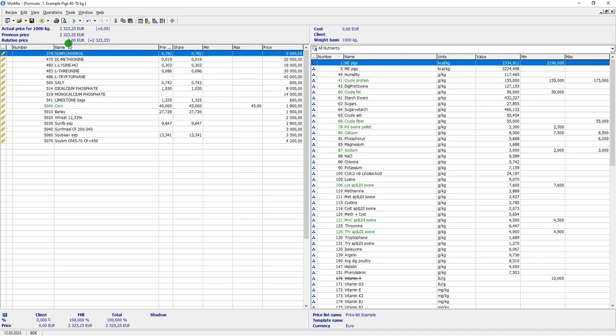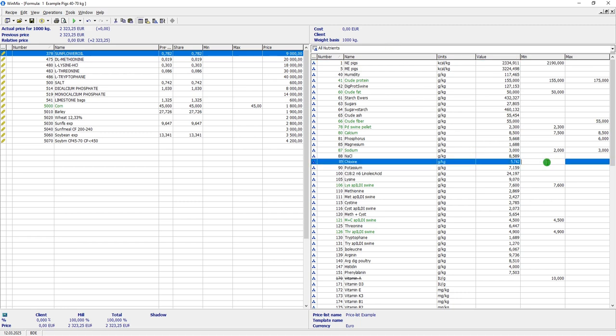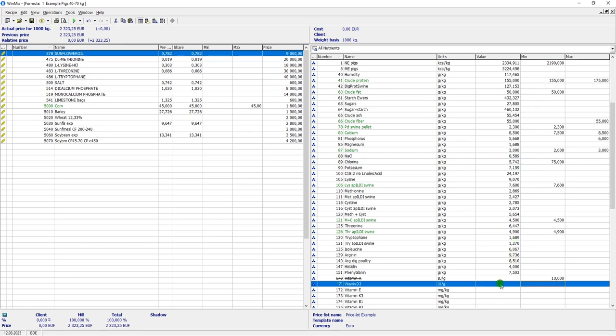Analysis of infeasible conditions. If the specified constraints contradict each other, the recipe cannot be calculated. In the raw material table, the share values will be empty. Indicators that cannot be achieved will be highlighted in red. For example, if min equals 75 is set for chlorine, the system will not find a solution. To fix this, constraints must be adjusted to values that are feasible within the recipe's parameters.